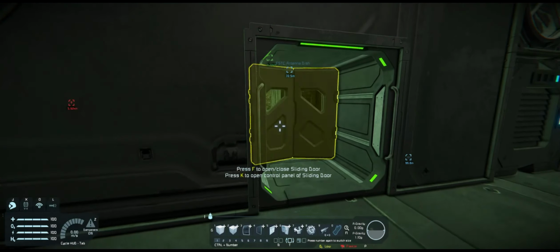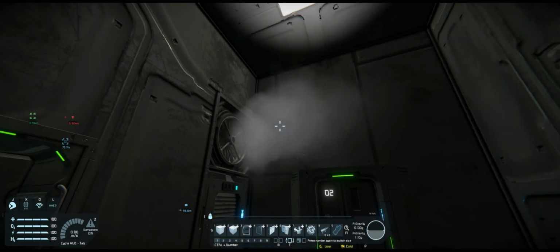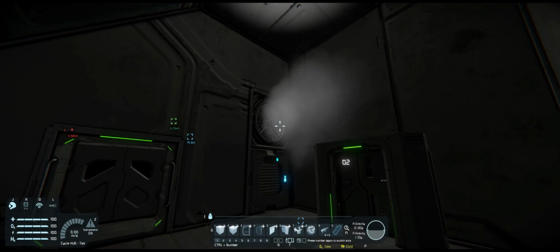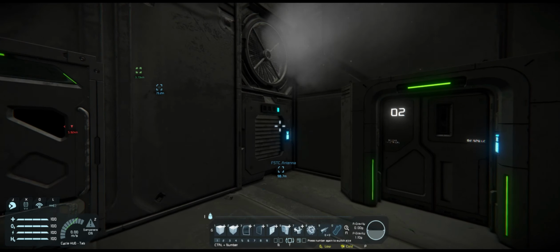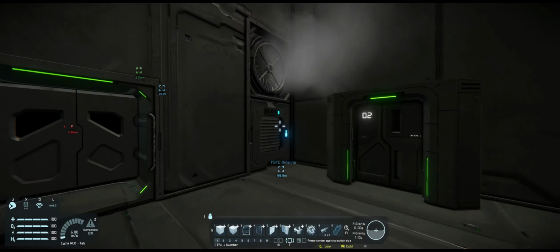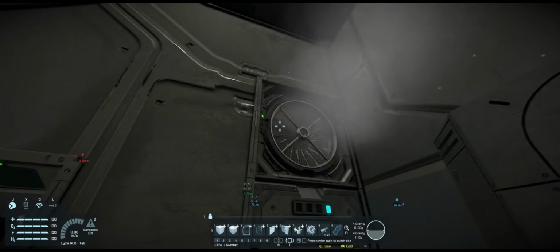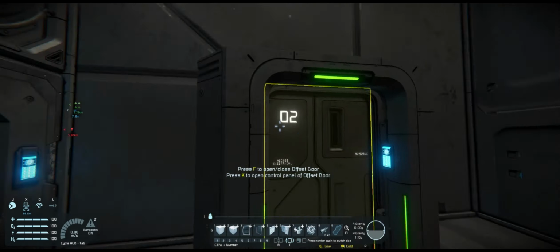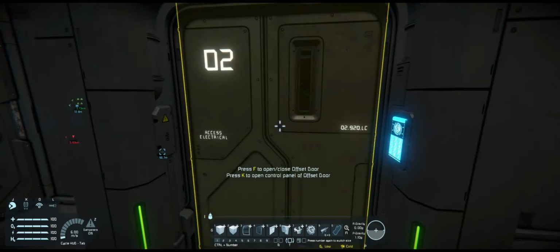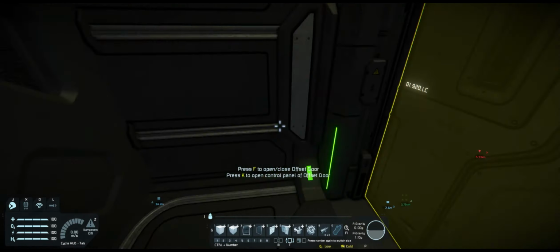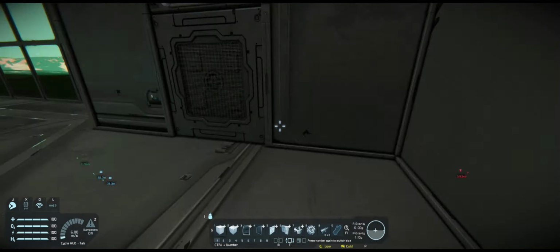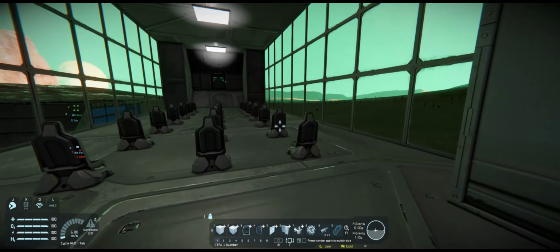Here we go. The ship is a little bit taller than I would like, but it works. If you look at the bottom of the hotbar, it says O2 low and it's cold. That means I have oxygen, so this is at least somewhat working. This is an oxygen fan, and the room is depressurized right now. That's why it's looking like this. But once you leave the depressurized room, you get access to the main room.